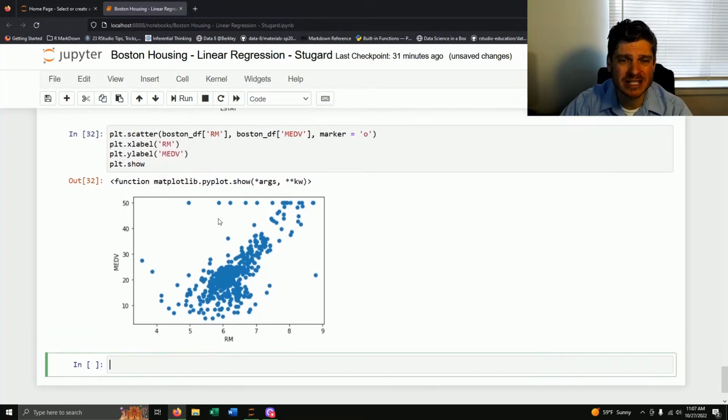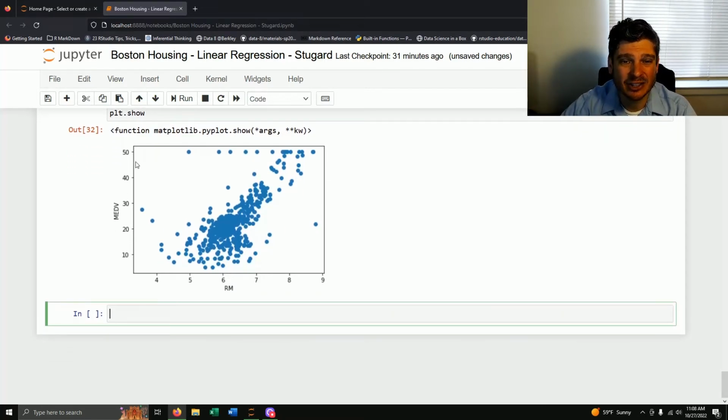So clearly this data frame has some issues. It looks like 50 is the highest value that appears for my target, which again, not every data set's perfect. In fact, most aren't perfect. So that's kind of part of the territory. So again, clearly we're capped there, which is kind of an issue. We definitely see there's a pattern, even with our outliers. There's definitely a pattern here to this data. And that's okay, right? Data sets aren't perfect.